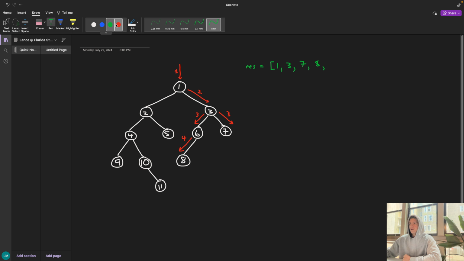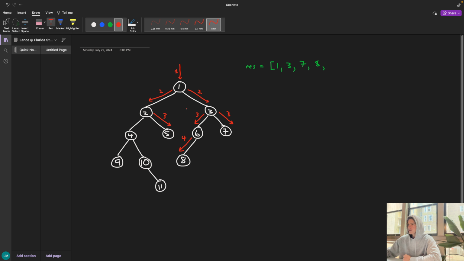Okay, we're going to end up popping all the way back up now to our 1 and finally searching left. This is going to be a 2. Okay, is this bigger than our result vector? No, so we can keep our depth first search going, always right first when we can.